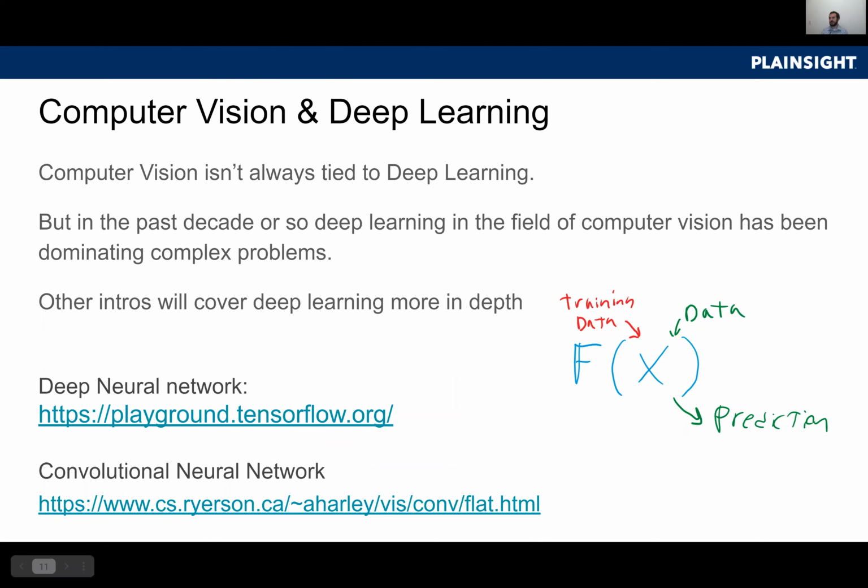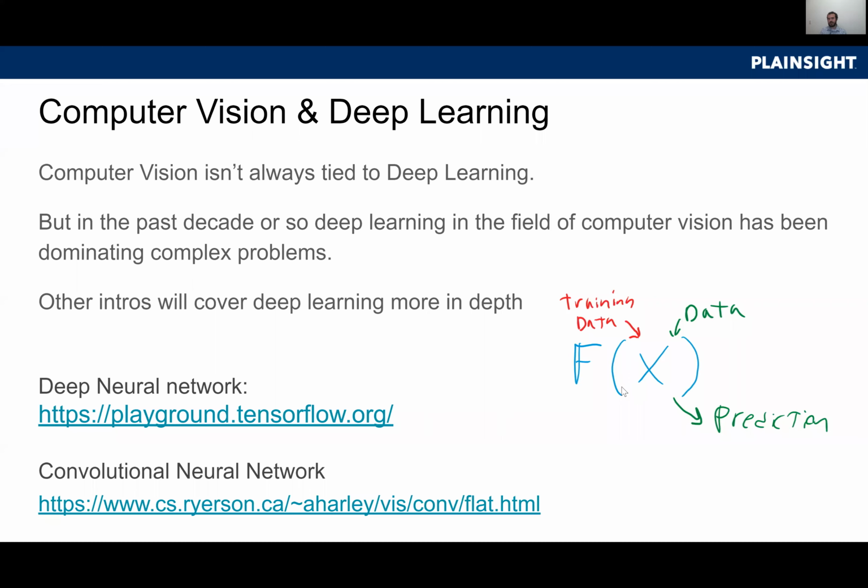I'm going to mention, at a high level, how deep learning works, and I'm going to share some links that you could look at afterwards. At a very high level, this is all you really need to know to get started, like what we're going to do today and why you need labels. Machine learning or deep learning, you could think of it as having this model, in this case an F. You could think of it as a function, either a programming function or a mathematical function. And then we're going to feed it a whole bunch of different training data.